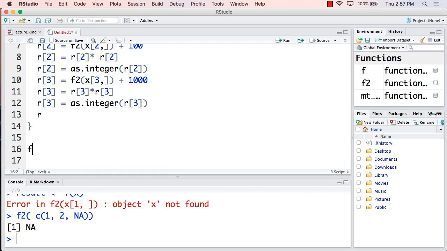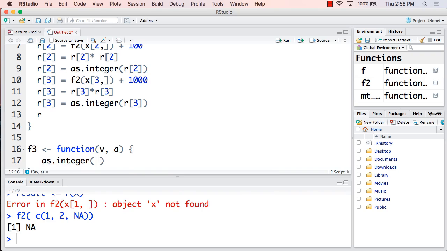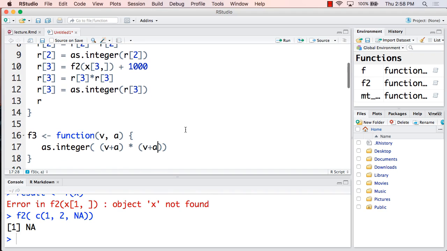So let's say we have f3 that does function. It takes a value v. It takes something to add to it. And it does as.integer of v plus a times v plus a. Is that semantically identical?